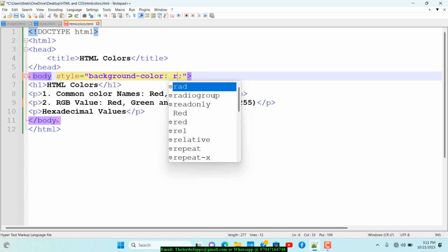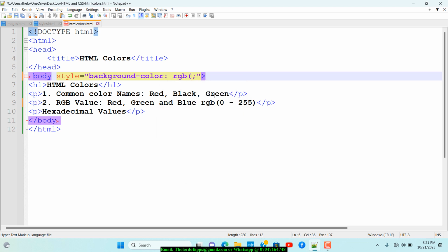So I'm going to just say RGB, and what I'm going to do right here is to go ahead and set a certain quantity of the red first of all. So to set a certain quantity of the value red, let me say that I'm going to just set it to something like 255, which is basically 255 volume of red.